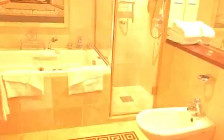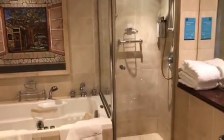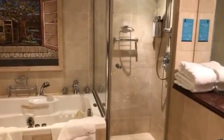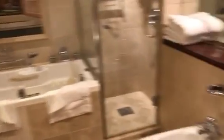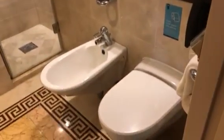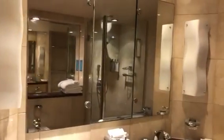And then over here we have the bathroom. Things are fancy — I just walked in the room for the first time. Here we have a huge glass shower, pretty impressive for a cruise bathroom. Soaking tub. We not only have a toilet, but we have a bidet. Huge bathroom, double sinks, and storage behind the mirrors.